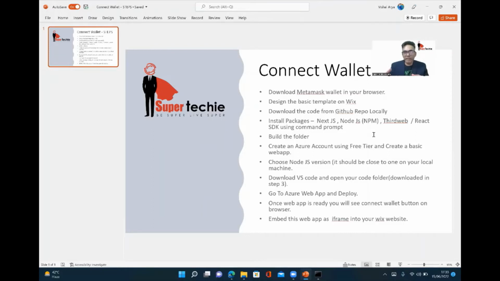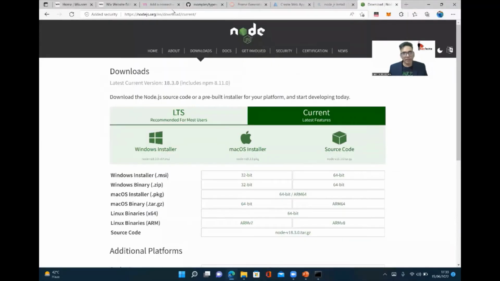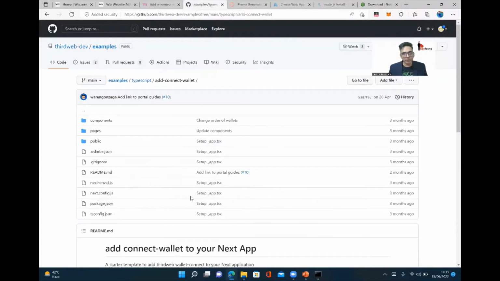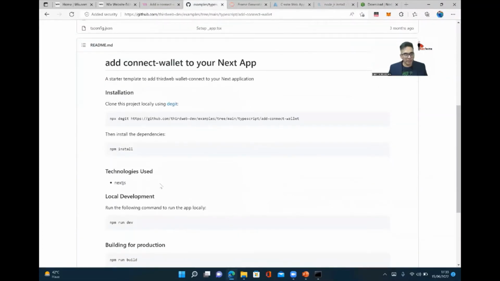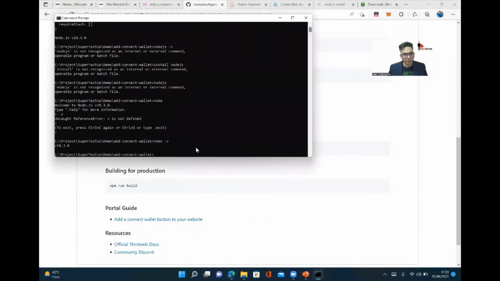There is a lot of abstraction already in thirdweb. You don't need to implement each and everything. You just need to use the functionality. It's completely free of cost, so try to use that. You need to install the thirdweb React packages and the Node.js and Next.js packages. All the commands are written here. What you need to do is go to the local repository and type npm install. It will install all the Next.js packages.